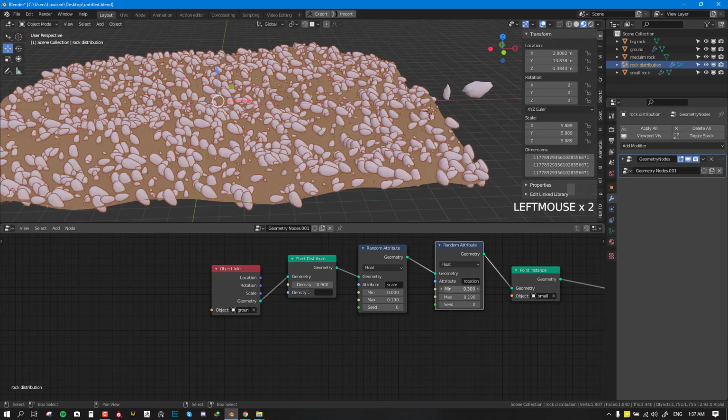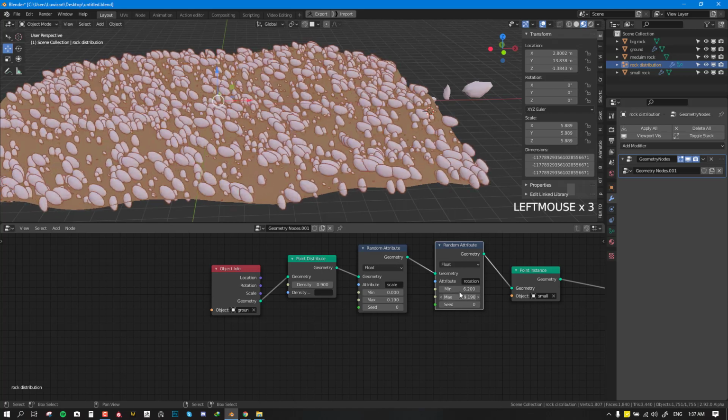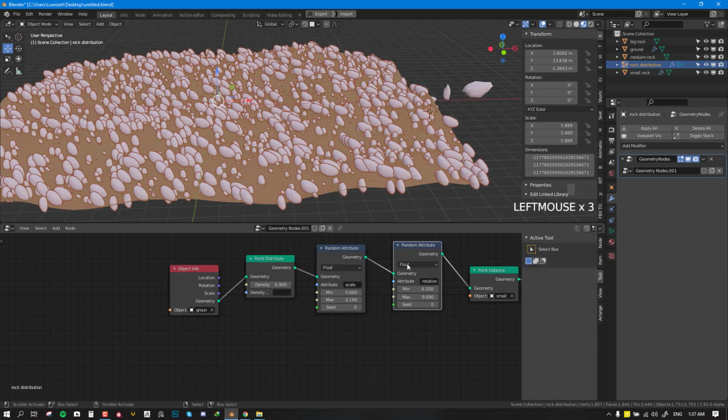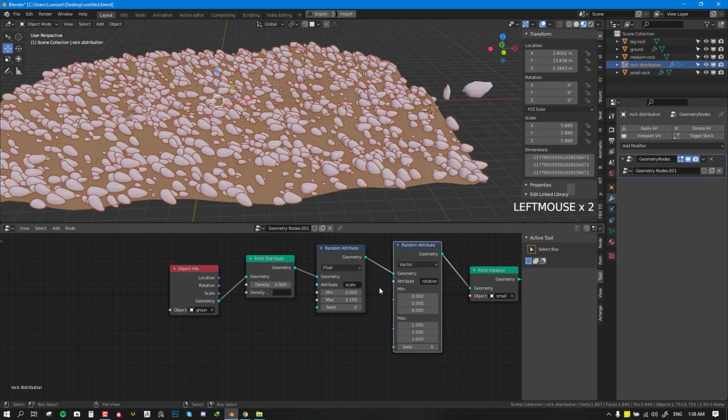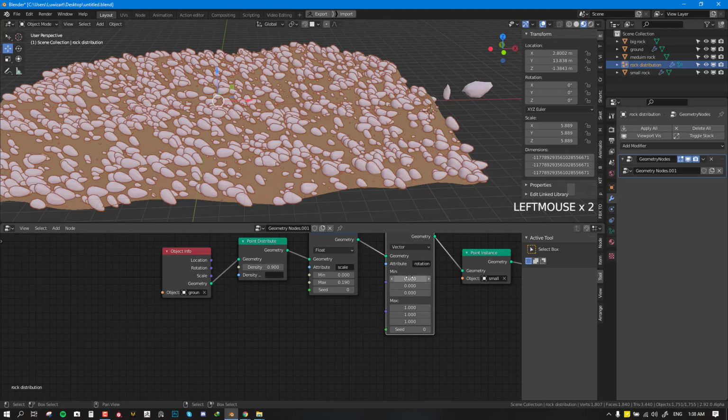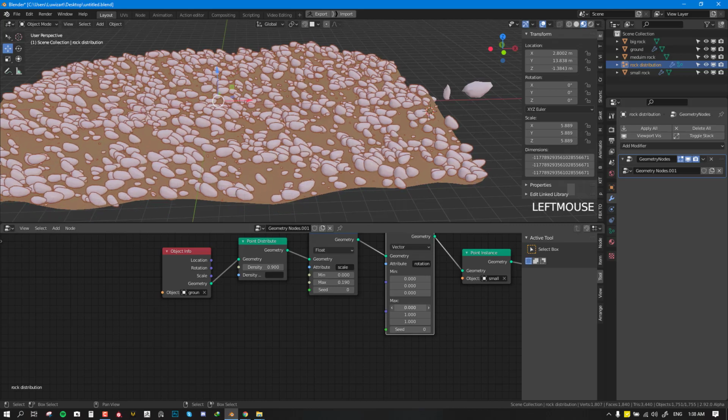And we can actually adjust the rotation here. But to get more, let's just change this to 0 and this to 1. So to have more control over the X rotation, Y rotation, you can switch this to vector. This gives you more control. So it also has a minimum value and a maximum value. So if you want it to rotate in the X axis, you can do that.